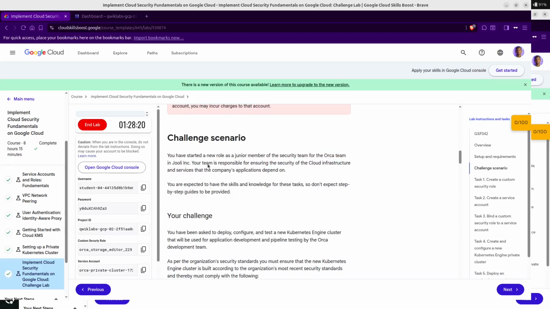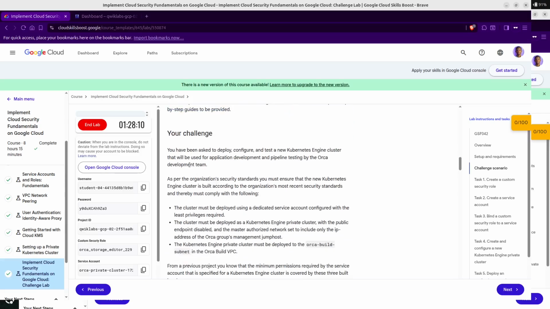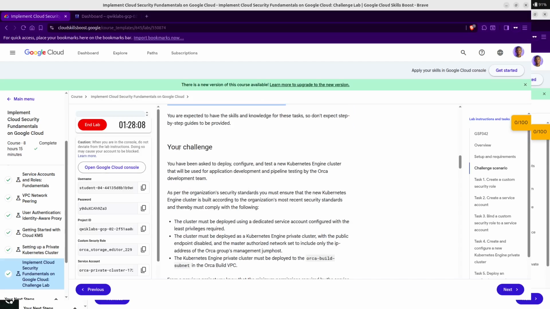So let's just start. A new role as a junior member of a security team for the Orca team. The challenge first: you must have access to deploy, configure, and test a new Kubernetes Engine cluster.